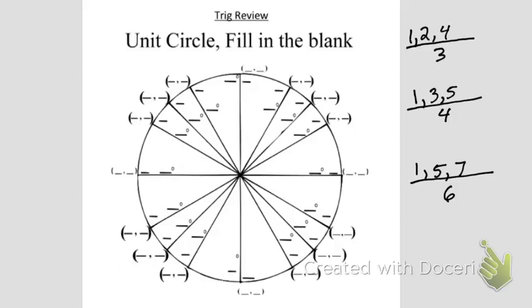Well, the top one's pretty easy because it's going to go 1, 2, 3, 4, 5. To get my 4 value, I have to ask myself, how do I get from 1 to 3? Well, that's just adding 2. So to get to 5 to the last one, that's also going to be add 2. So that's going to be 7. My bottom one, to get from 1 to 5, that's plus 4. So to get to 7 from my last term will be plus 4 as well. So this will be 11.